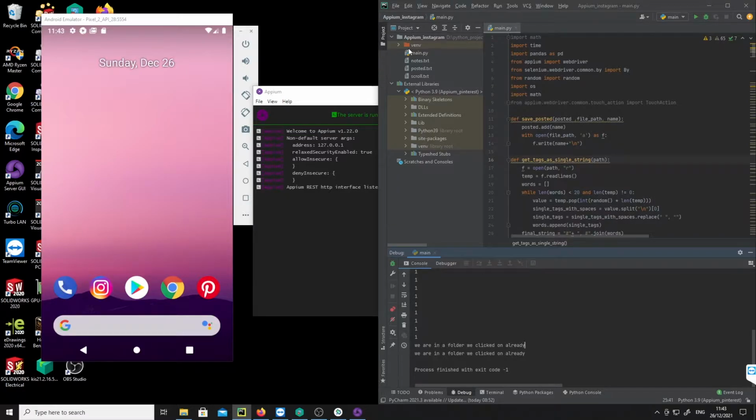You would want to automate them in a way that a user would interact or upload a post. So a good way to do that is to use something like Appium and Selenium. So let me give you a demo of what Selenium or Appium can do in this case.